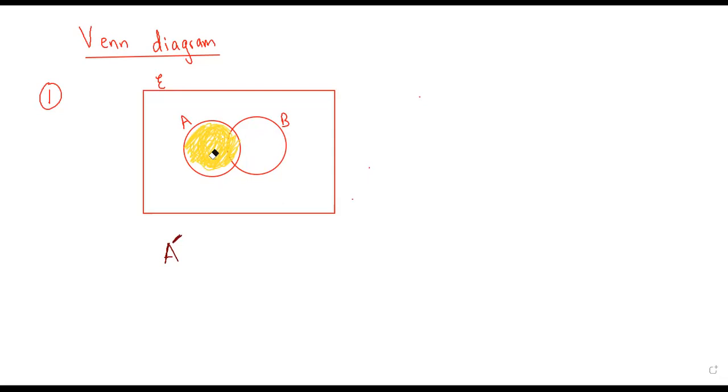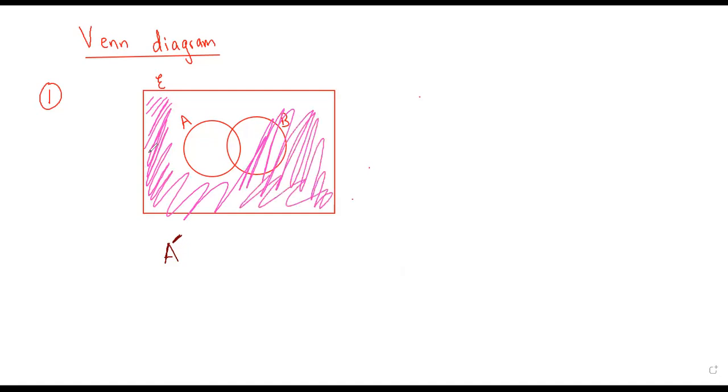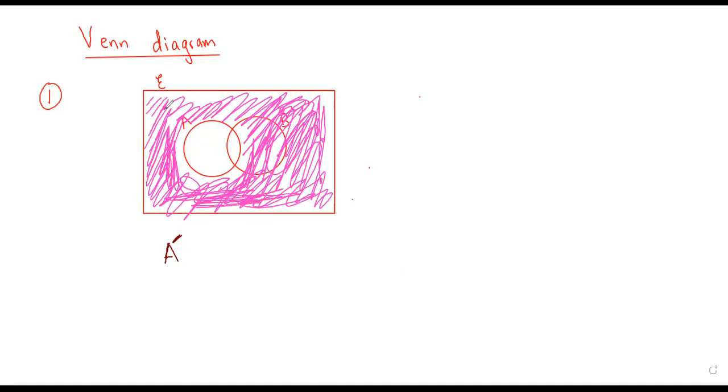Let's say the question was about shading A complement. Now, how have I defined A complement? A complement has every part of the universal set except A. Now, this is self-explanatory. Okay? Every part of the universal set, सब कुछ यूनिवर्सल सेट का आएगा, ये B भी यूनिवर्सल सेट में है, ये सब कुछ शेड होगा except A. So every part of the universal set except A, right? पूरे का पूरा यूनिवर्सल सेट except A. Are we good with this or not? पूरा सब कुछ शेड होगा, सिर्फ A शेड नहीं होगा. Is it okay?